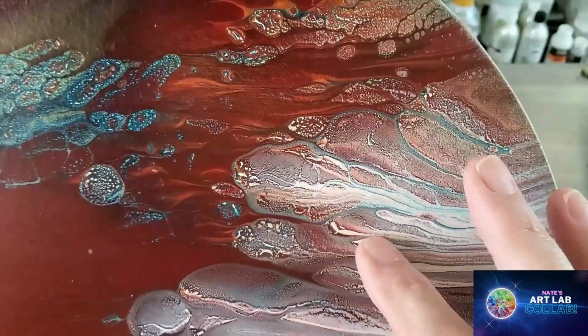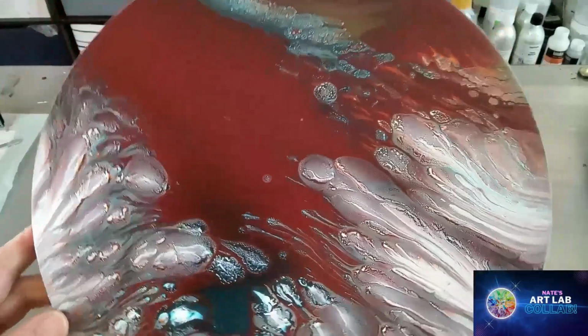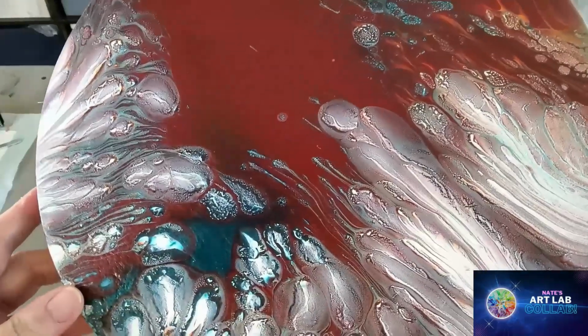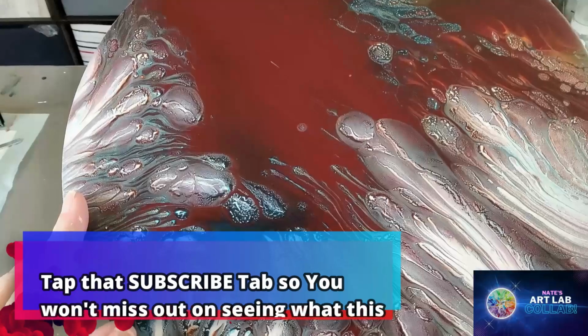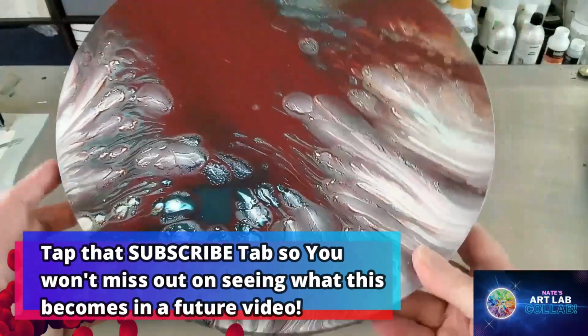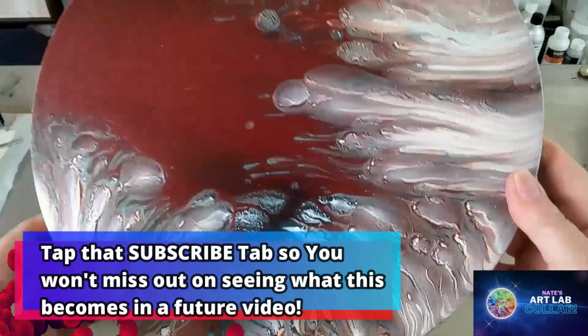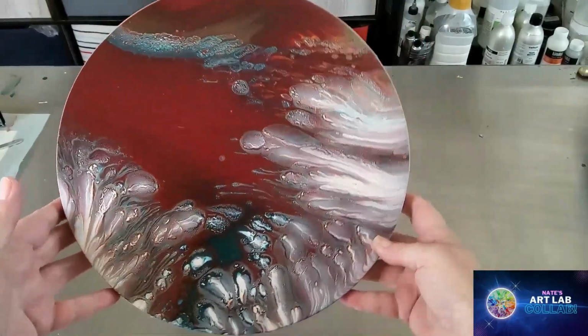And yeah, I'm digging on it, but I wanna go back in later in a future video and play around with this painting and see what I can do with it, because yeah, I got some ideas. And yeah, I'm looking forward to playing with this painting and embellishing it.